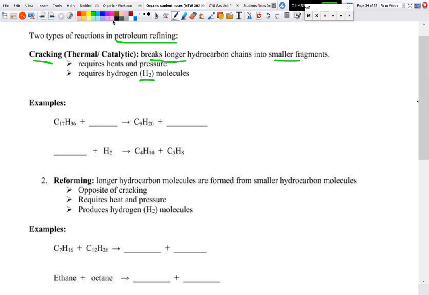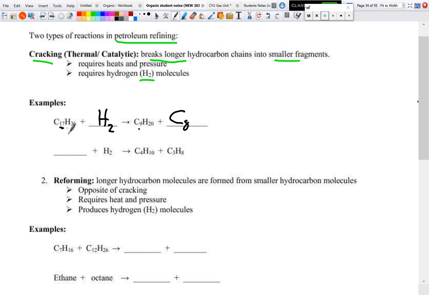So you're going to notice you have a cracking reaction if you see a very large hydrocarbon chain like C17H36, right? So you can tell this one's very large. If you add heat, pressure, and hydrogen gas, we're going to split it. So of course this one splits into C9H20 and this unknown product right here. Well, all you need to do is make sure the math equals out, right? So if we know one hydrocarbon chain is C9, or 9 carbons, the last one should be 8 carbons long, right? Because 9 plus 8 should equal 17.